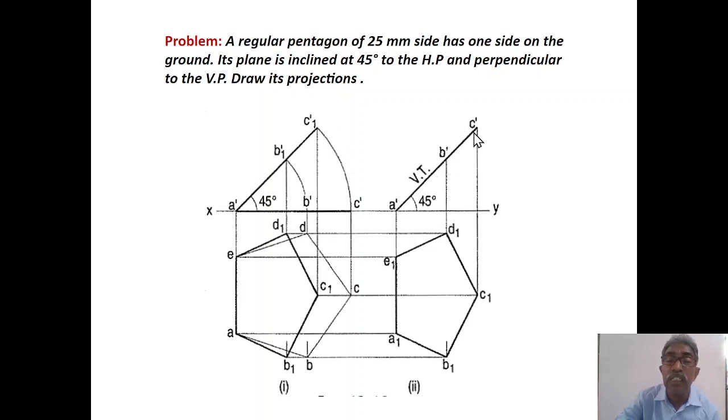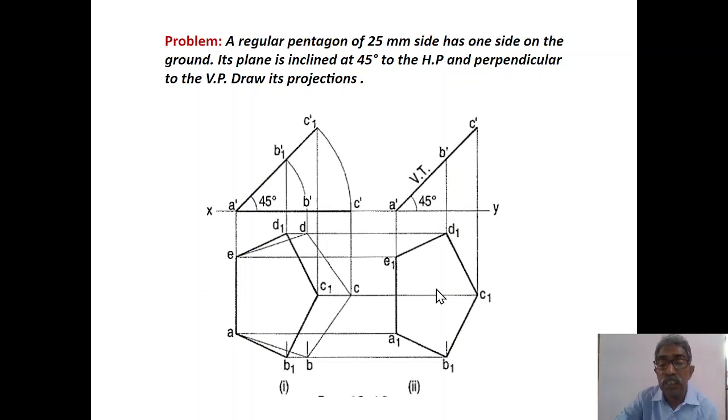Draw this in a dark line, that also represents the vertical trace of the plane. Then after drawing the front view, you draw the projectors vertically to get the top view, and from the previous top view you draw lines parallel to the xy line. Mark the points of intersection there. The points obtained are A1, B1, C1, D1 and E1.